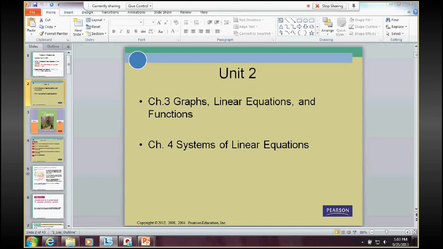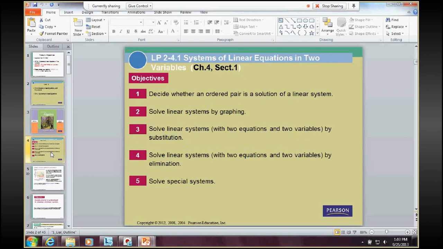So since I was absent yesterday and you had a substitute, but a lot of you could not join yesterday, it was kind of a crazy day for Link or web conferencing. I'm going to go through section 4.1 very quickly today, so you may have to take notes very quickly. I also recorded it in YouTube, and you can watch it later. But I'm going to go through this very quickly.